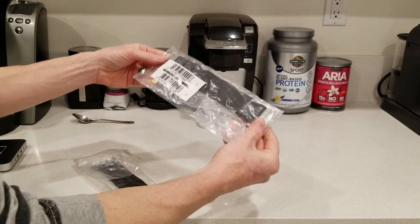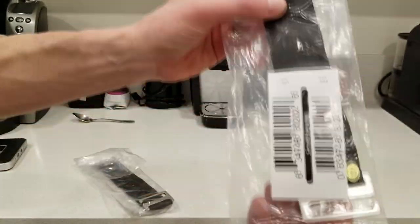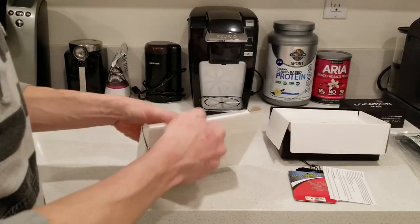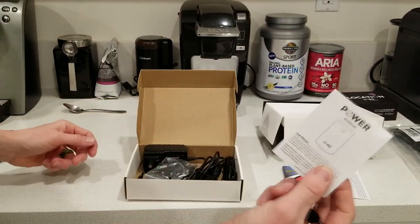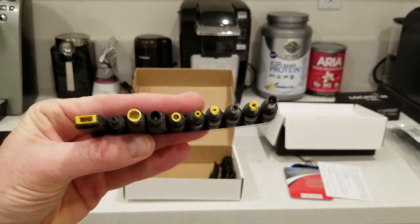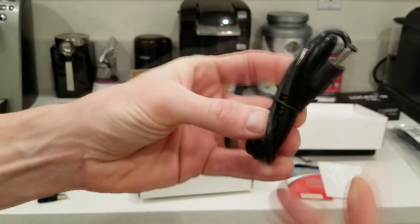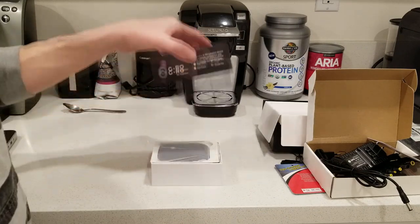Next are the second bag straps — they attach to the little hook on the bag so you can secure a second bag. There's also an additional one included. Then there's the box for the power pack: inside is information for your locks, the battery pack, and accessories including different European plugs, your charger with input, and universal plug adapters. There's a USB to micro USB cable and additional plug ends — this bag and its accessories really have you covered.